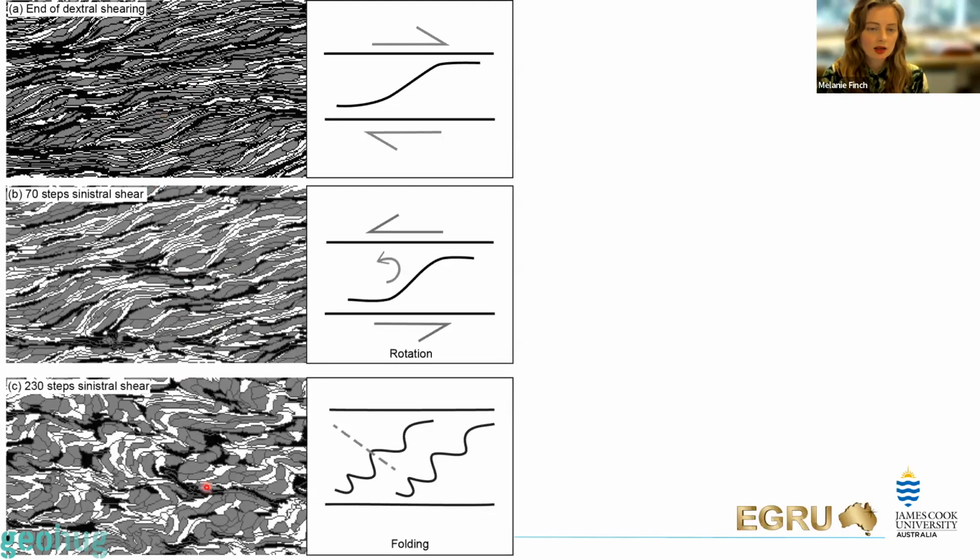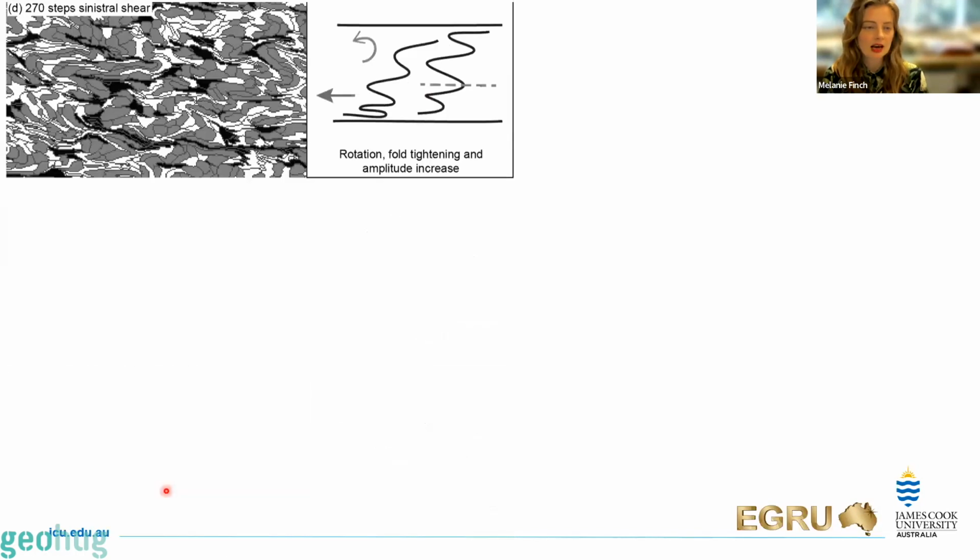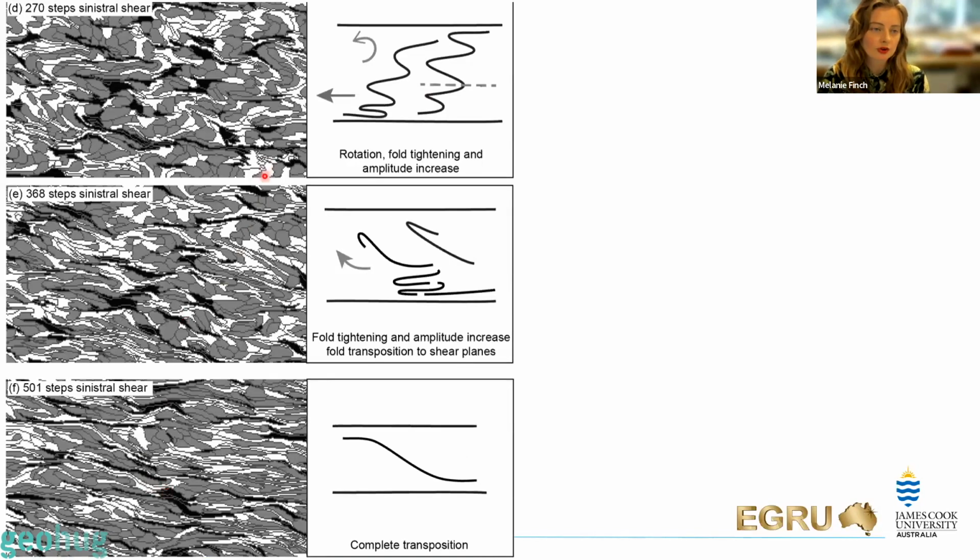But when the microstructure gets to this, all of the layering within this rock is destroyed, or the shape is changed by these folds, and it continues to change shape as the shear zone evolves through these stages. Now, I've talked about steps here, and that probably doesn't mean anything to you, but that is a few million years at normal strain rates. So these changes are occurring over a few million years.